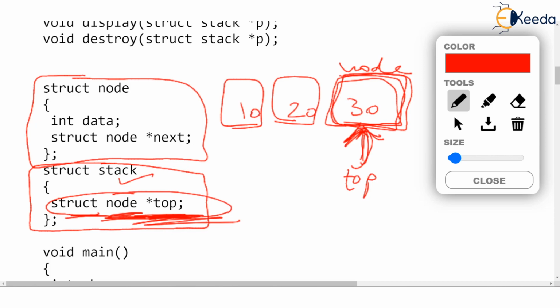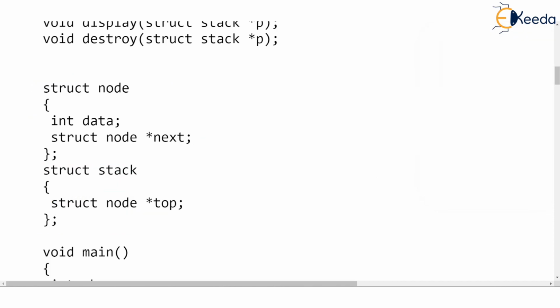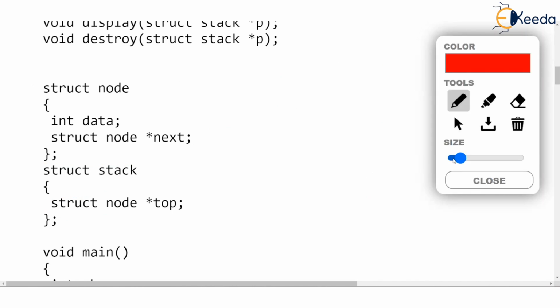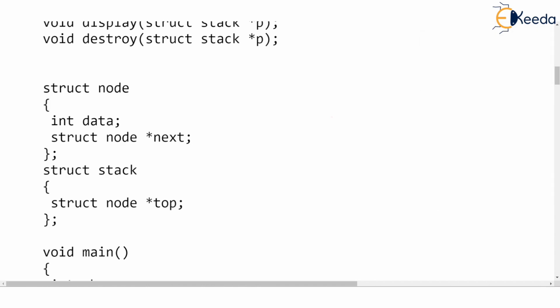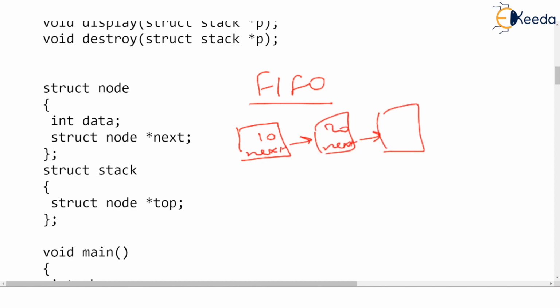After a few videos, we are going to learn queue. Very early I am telling you, I know, but just concentrate. Queue is a first in first out data structure, FIFO. And it looks like this. 10 is the first value, it has next which points to the next node. 20 is the second value which points to the next node. 20 has a next pointer which points to 30 and so on. So FIFO also has nodes, queue also has nodes.